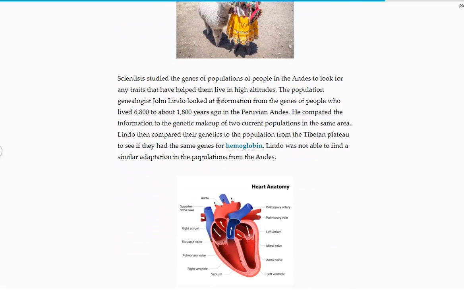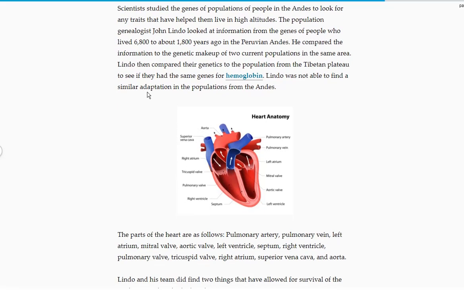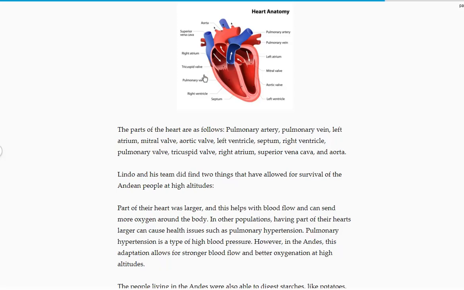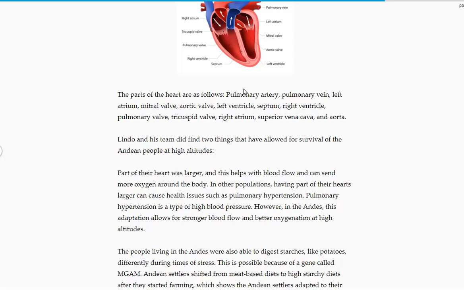Well, they don't have that gene that allows for increased oxygenation of the blood, but they do have slightly larger hearts. Their hearts are just a little bit larger. There's a characteristic that has just made their hearts a bit bigger. And as a result, they can pump more blood through their bodies. Their blood circulation is just a little bit better. So while their blood has the same concentration of oxygen in it as someone living at a lower altitude, they can pump that blood through their systems faster. So they can deliver more oxygen at a faster rate.